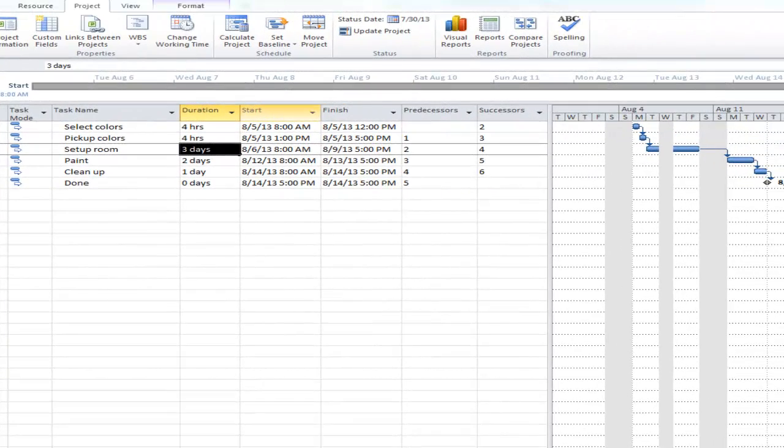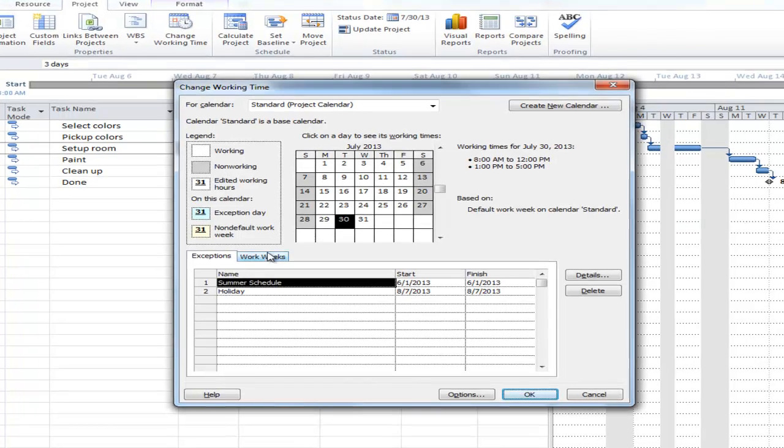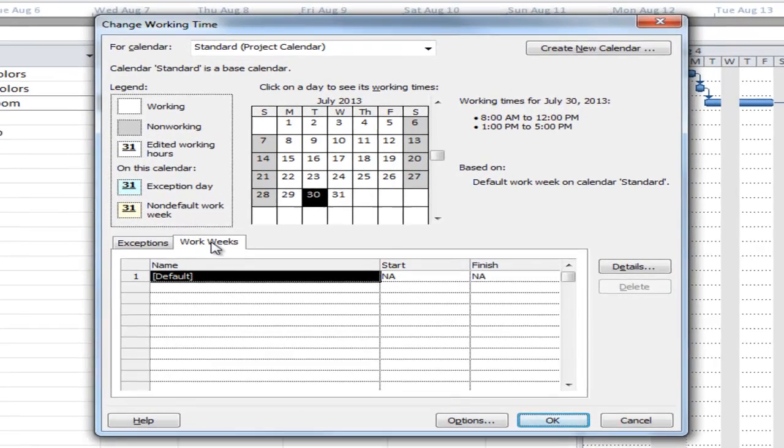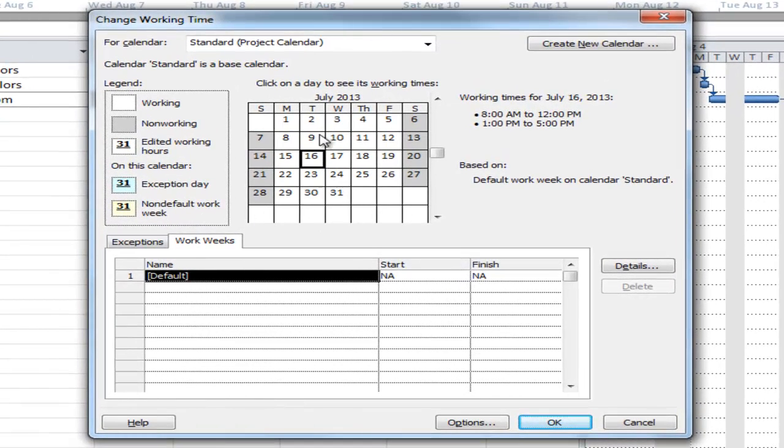Okay, the 6th video was changing the default work week. The biggest takeaway there is that you should only find changes to week-long type work hour changes on the work week tab. And again, that example I just went through. So when you're in the change working time dialog box, if you're in the work week tab, in other words, you're seeing exceptions in here that are not in baby blue, they're in a different color, they're in the work week tab.